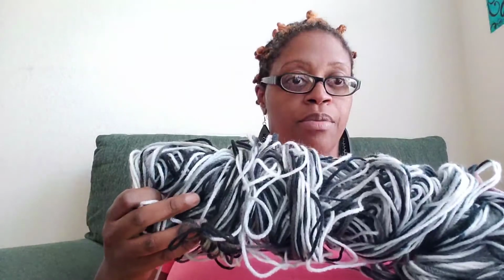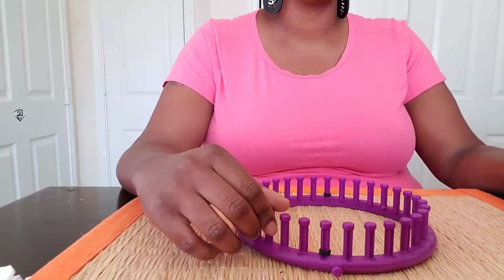Today's activities, you will need the purple loom. You will also need scissors, a needle, rubber bands as markers, and your notebook. As well, today I will be using some very colorful value yarn that I purchased a while ago at Michael's. So those are the things that you will need. Let's get started. Here we go.